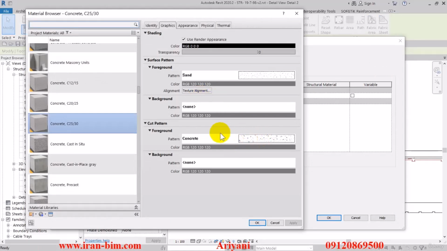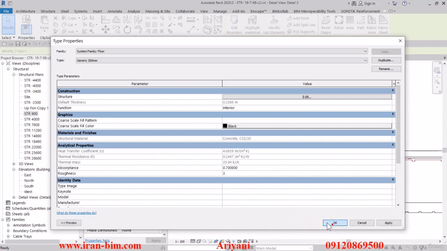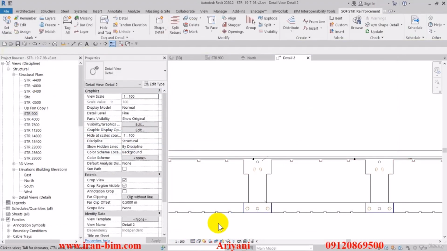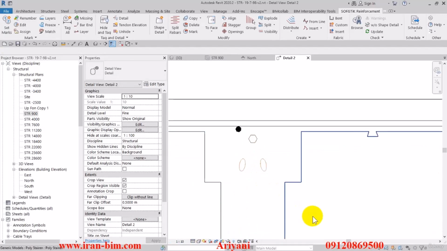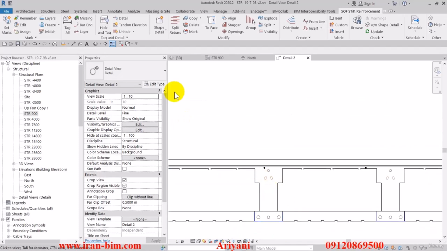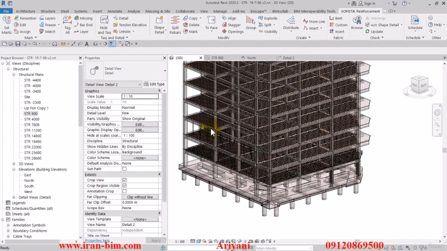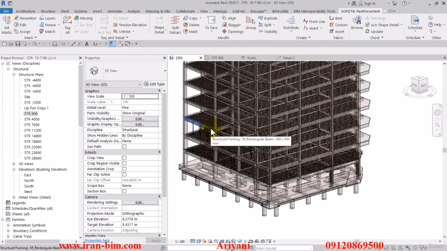Alright, so the pattern for the concrete is okay, and so click OK. Then here put this on, hit align, and the scale is going to be 1/10, so we can get to see it in full detail. So this is actually the rebar placing that needs to be on top of the floor, and it's pretty easy.